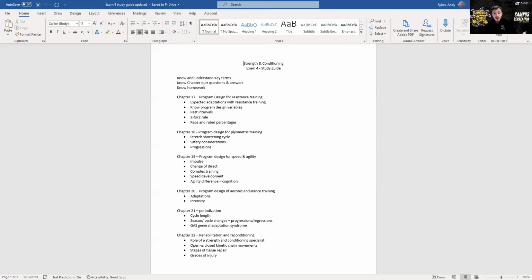That links perfectly to periodization, chapter 21. This is just the semester project, so you should know this already, but knowing the different lengths of cycles, you've got your macrocycle, your annual, or even maybe up to 4 years if it's Olympic athletes, 4-year cycles, which is macro, large scale, big picture. Then you can break that down into the mesocycles. Maybe that's a couple months up to 6 months, where we're having a focus. This is the off season. This is the preparation. This is transition.